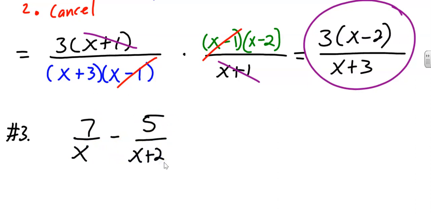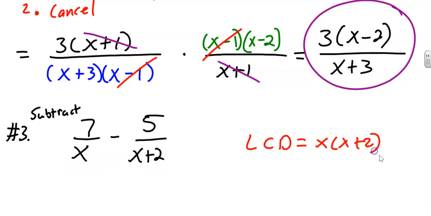So we've got 7 over x minus 5 over x plus 2. Directions on this one said just to subtract. Just as easily could have said add. Okay, and with those problems when you're adding and subtracting, if you don't have common denominators, you have to figure out what the common denominator is. You have 2 totally different denominators. So then your LCD is just going to be those 2 different denominators put together. So it should just be x and then x minus 2.